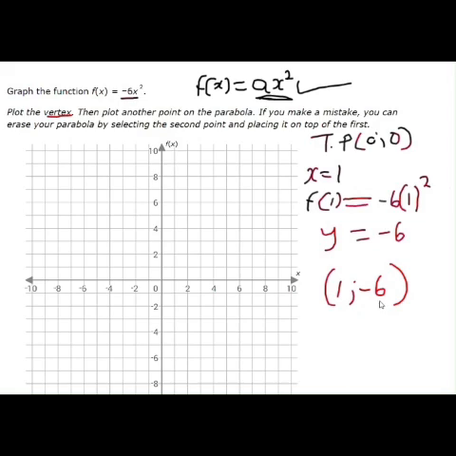So how I'm going to draw the graph, I know already the turning point is 0 and 0. Then I will start here at the origin, which is my vertex. Here I will click at the origin, which is 0 and 0. There we go. So where is another point? If x is 1, y is minus 6. I'm going to count. Minus 6 is below the x-axis. 1, 2, 3, 4, 5, 6. Minus 6 is there. Then I click there. That is the graph of minus 6x squared.